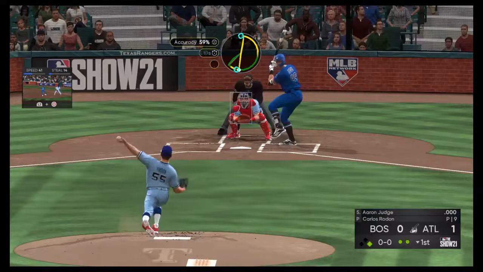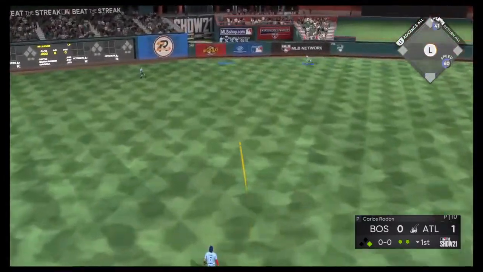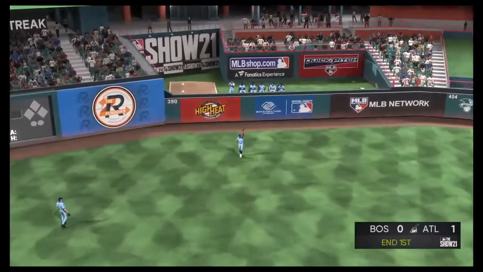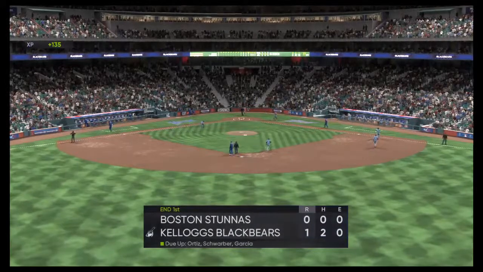Here's big Aaron Judge. Swung on and lifted in the air to left center. Long run for the center fielder. Long run, but he gets there to track this one down, and a very nicely recorded out number 3.